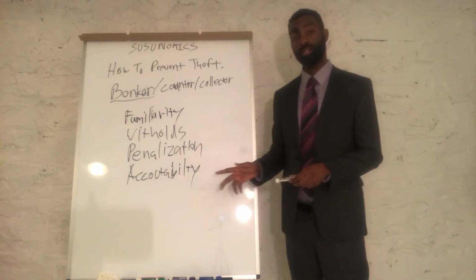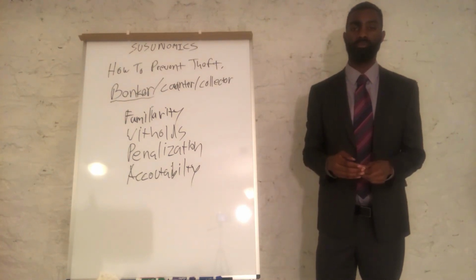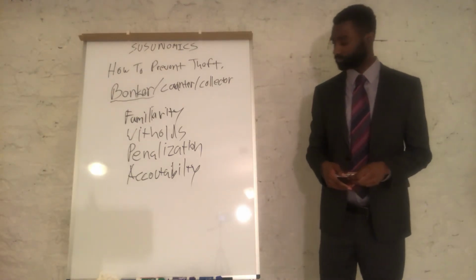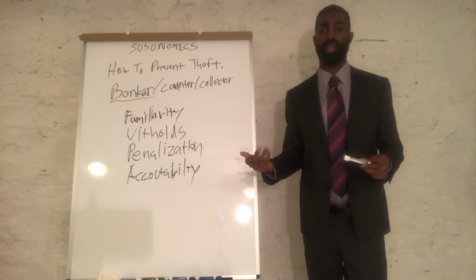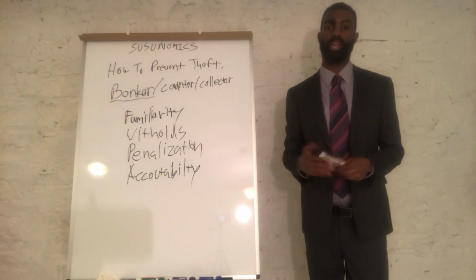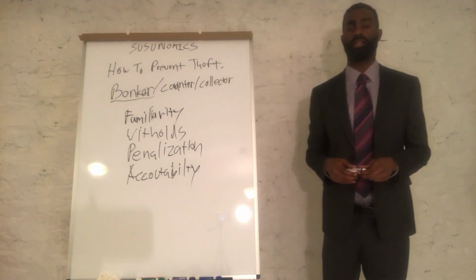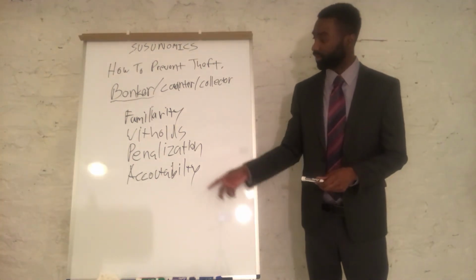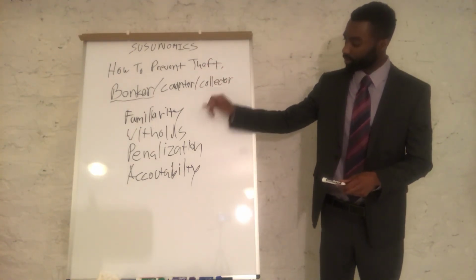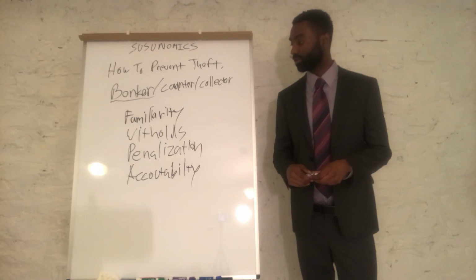And accountability. Accountability, very simple. Keep charts. Write it down. Make sure you know the date that everybody's supposed to get paid. And this is stuff for the banker to be doing, or the collector, administrator, whatever you want to call that person. Keep a chart. Make sure everybody has access to the chart. Make sure everybody has access to the information about what's going on, and they know when their time is coming up. They know when they're supposed to be given their pay and things like that. And accountability is keeping up with all of this stuff. Everybody who's in there, all of the withholds, all of the infractions, and making sure that everything is running smooth.